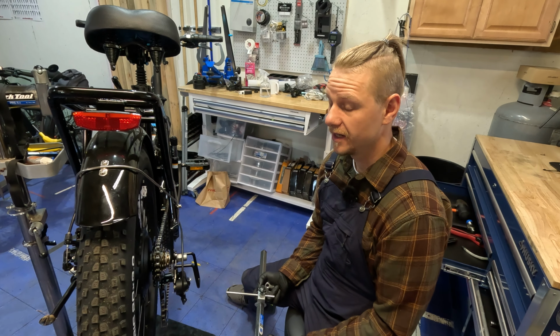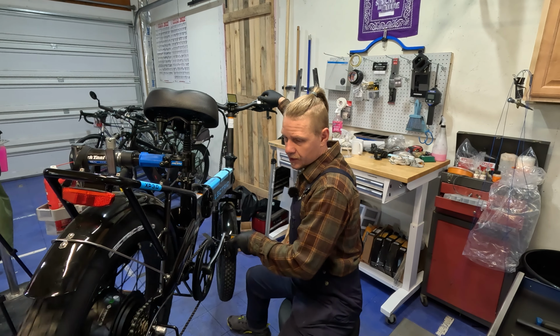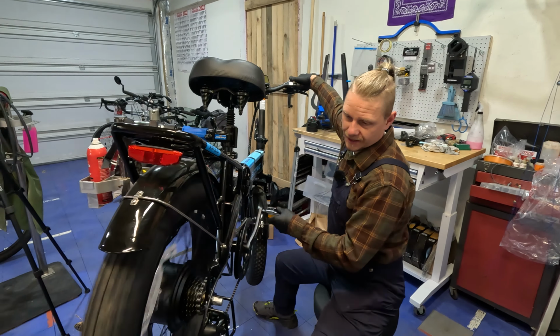All right, so we're fortunate enough to have this nice bike stand to put it in and check and make sure that it's going into the gear that we command it to up here. So I'll start off in the smallest one, which would actually be your hardest gear. And we're just going to go ahead and hit it up. And if it's a little slow like that, you may need to adjust your barrel adjuster to get it to go up your range a little bit better. And I can show you how to do the adjust here too.